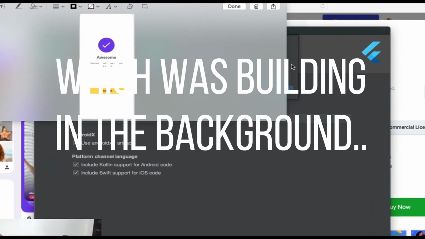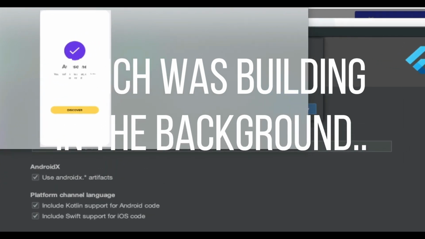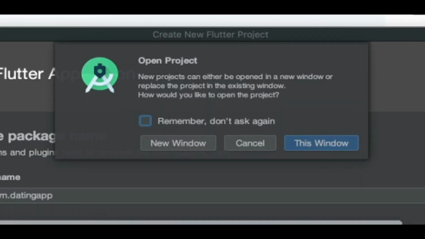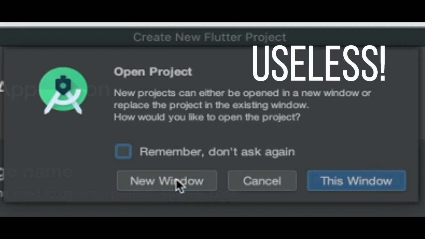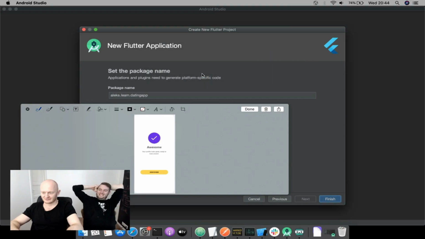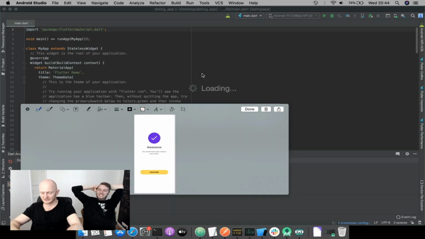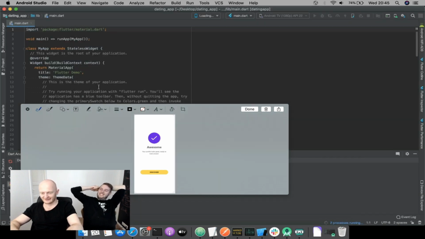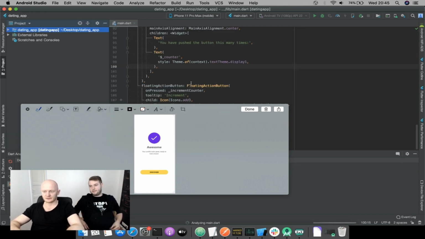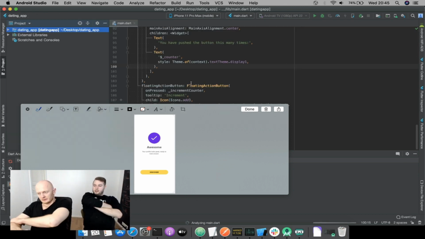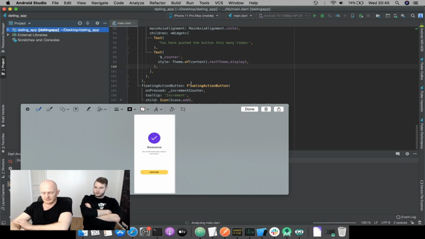It's not done yet. What the hell? So we're gonna open the new Flutter project then, yeah? Okay. And we're just going to try and make a copy of this layout.